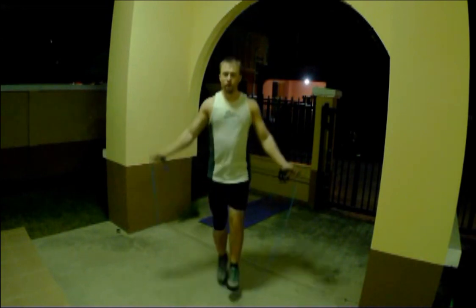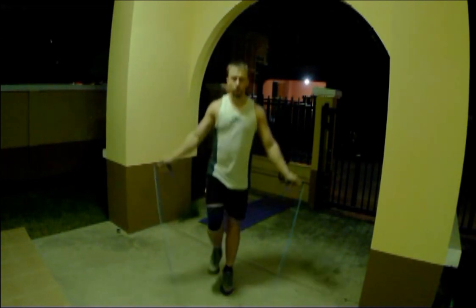You can use many different variations of jump rope, whatever you like, whatever works for you. Jump rope is a great cardio exercise.